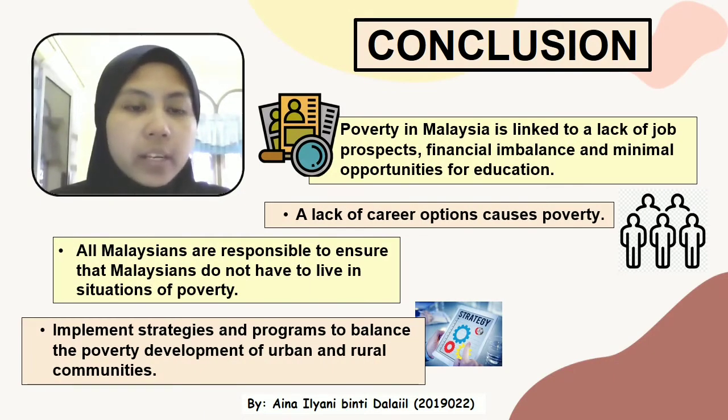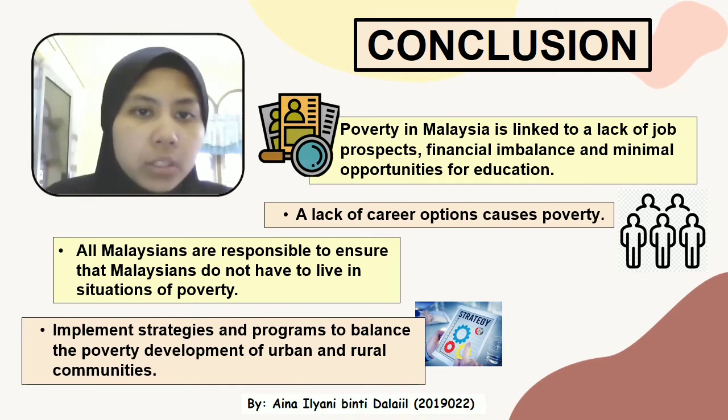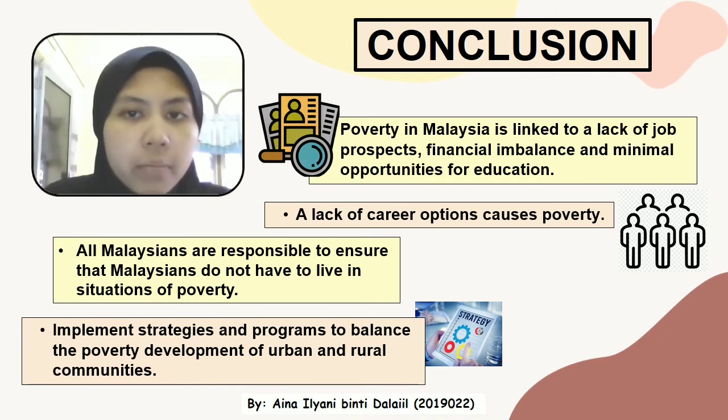Alright, I will present the conclusion. To conclude, poverty in Malaysia is linked to a lack of job prospects, financial imbalance, and minimal opportunities for education. A lack of education and skills can lead a person to become underprivileged since no one will hire them as employees. They lack intellectual abilities and rely solely on technical capabilities.